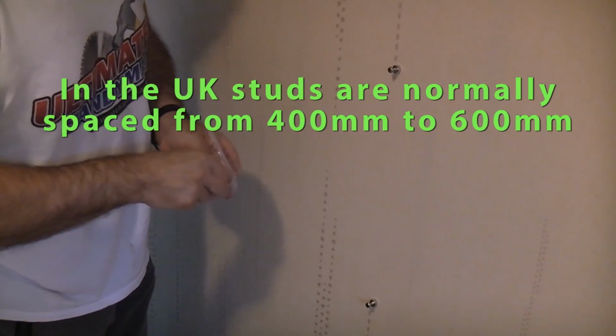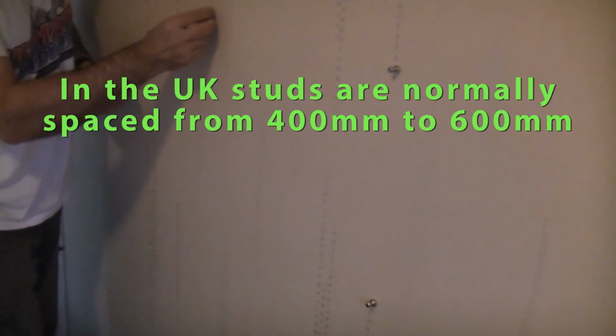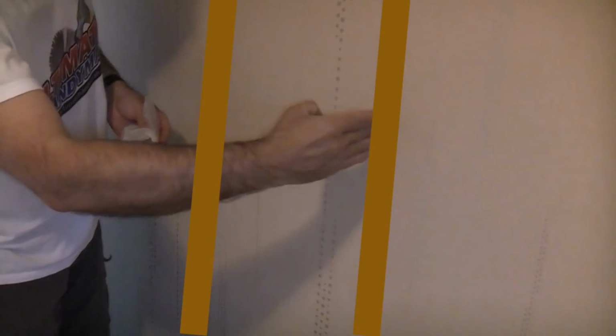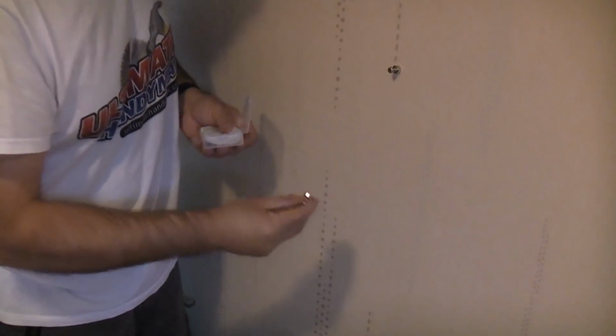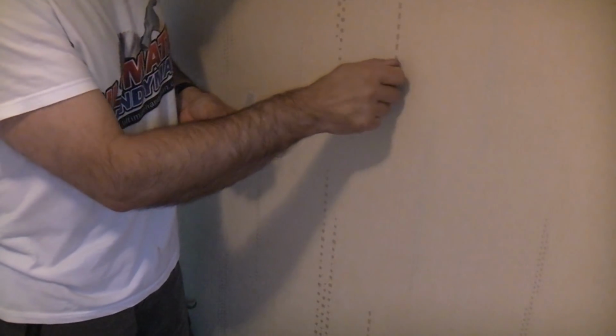And then if we go approximately 2 feet or 600mm in this direction, we should be able to find another one. So the studs in this wall are positioned there and there. This is a very useful technique if you need to fix something heavy such as a TV bracket to a plasterboard wall, etc. You can simply screw straight into the studs.